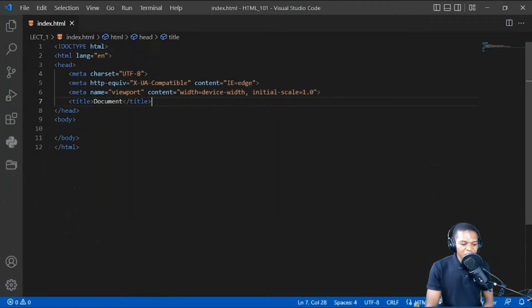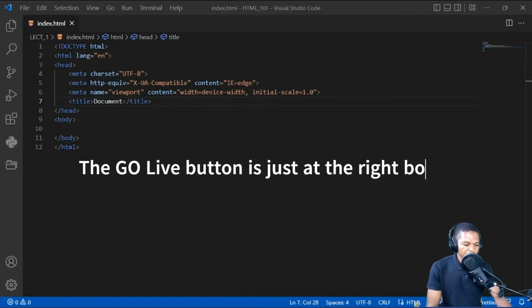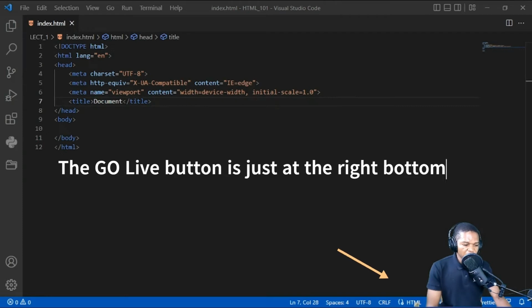So when we click on Go Live, we will find that there will be nothing on our browser, but we will see the title. What is the title here? It is Document. So we are going to see that on our browser. I will just quickly show that to you. I am going to click on Go Live here, and then we should see that on our browser.